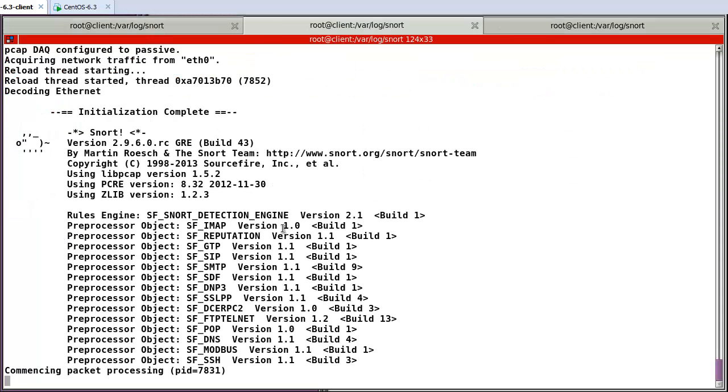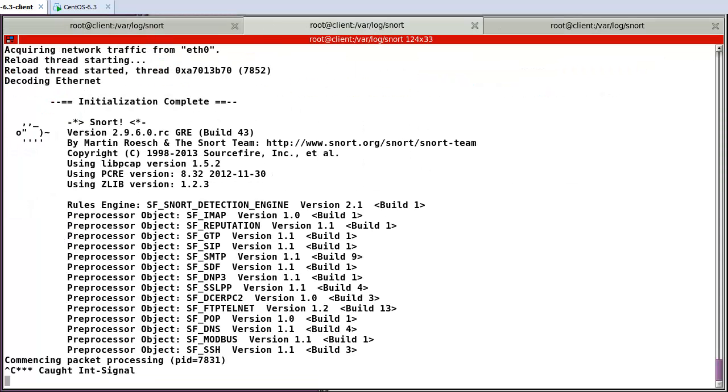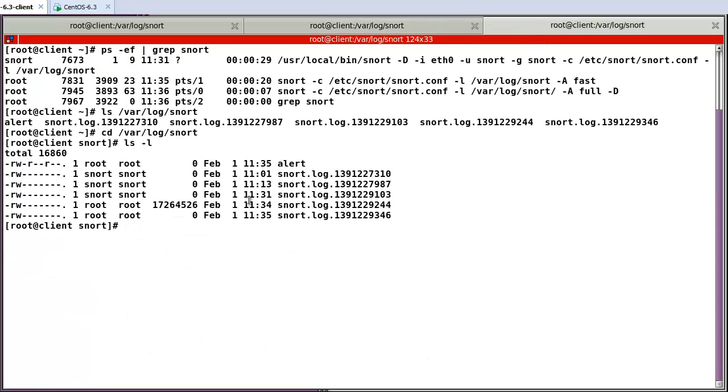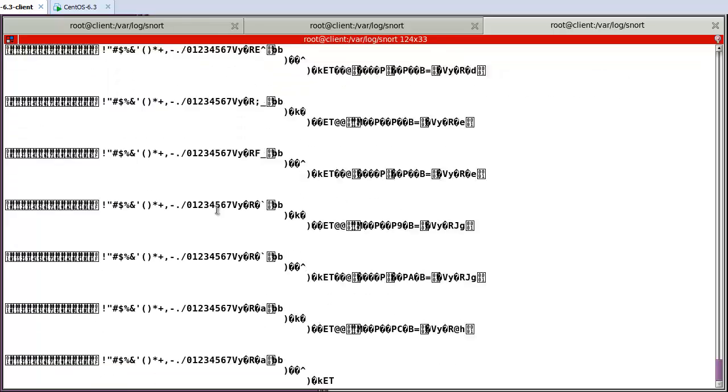Let's try to read the file with cat, snort.log followed by the number.